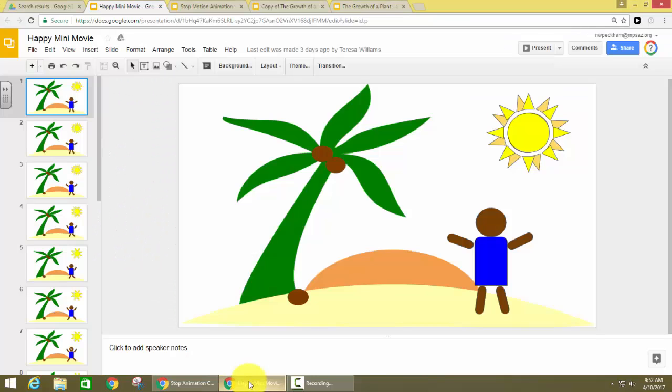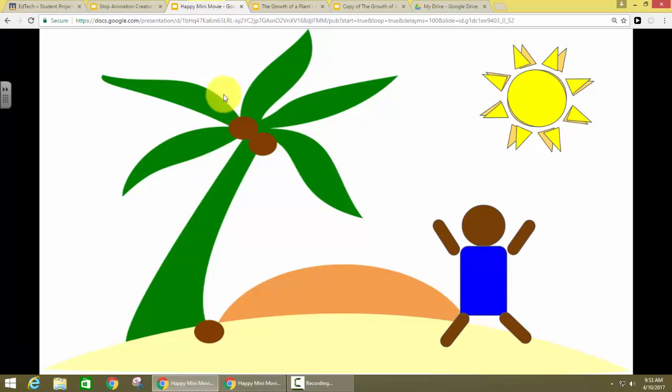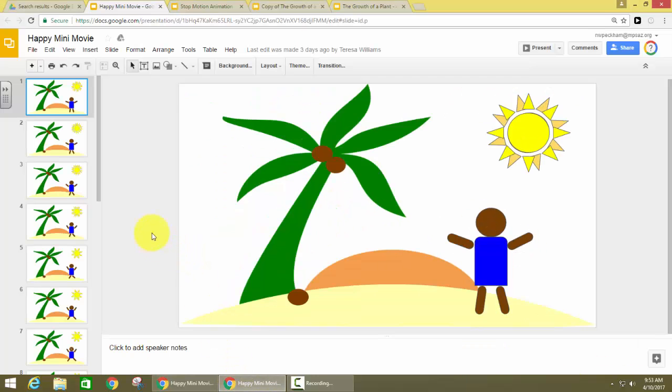Well, let's go over here. And actually, before I show you that one, she did make another one. Here's one more. And this one's just a happy day at the beach. That's what she titled it. And how did she make these? So let's go over here. This one right here, she calls it Happy Mini Movie. That was the name of it. And these aren't really movies, but they kind of look like that because the slides are moving so quickly, the frames are, that it looks almost like a video, like a little movie.